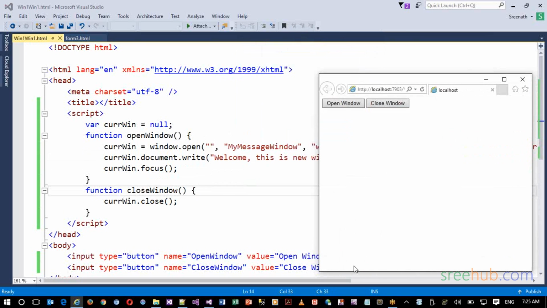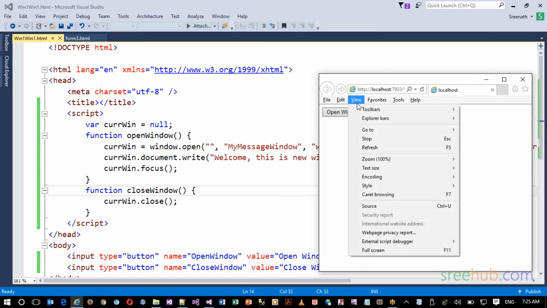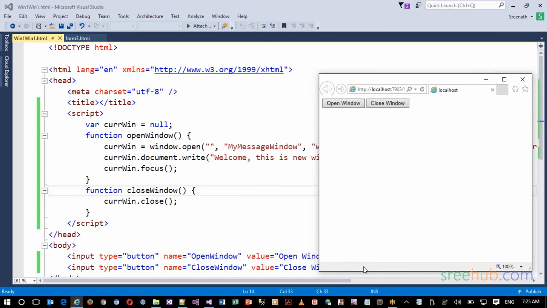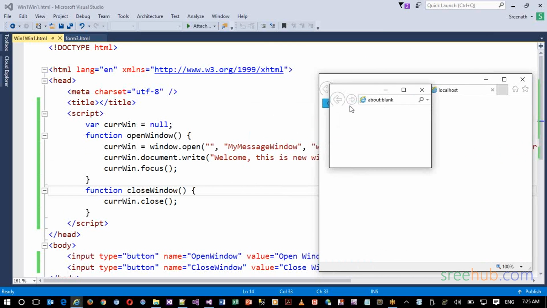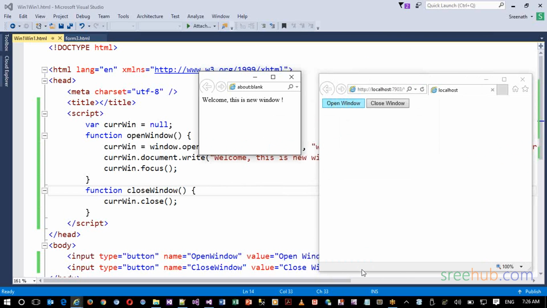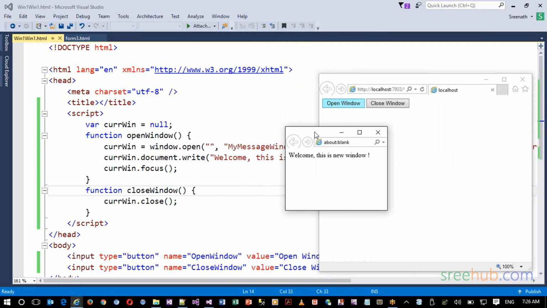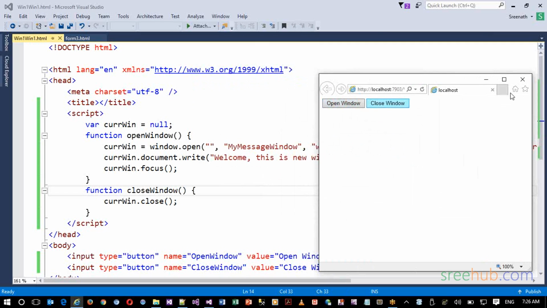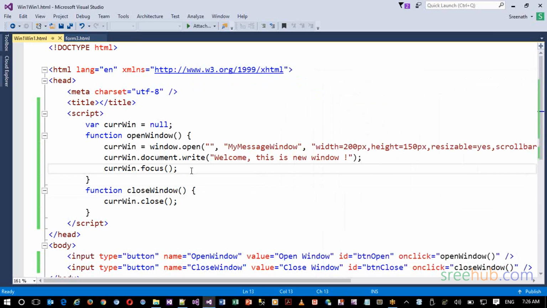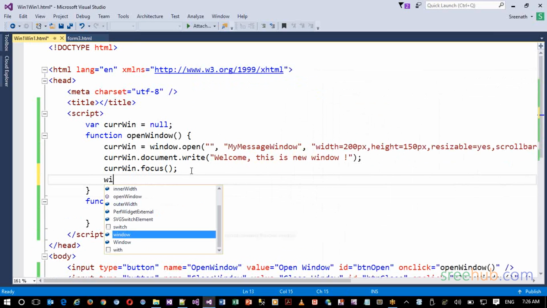Basically, I always used to disable this just for the class, but I've actually enabled the status bar here. When I click on this window, I want to display the time at which this window got opened. So let's see how. Here we can always use a window.